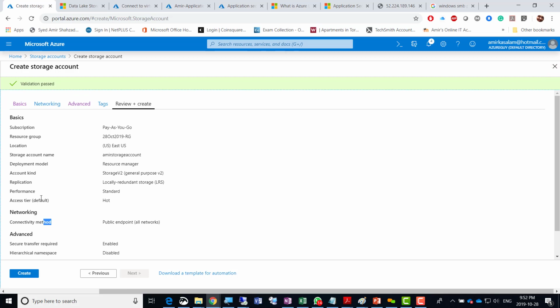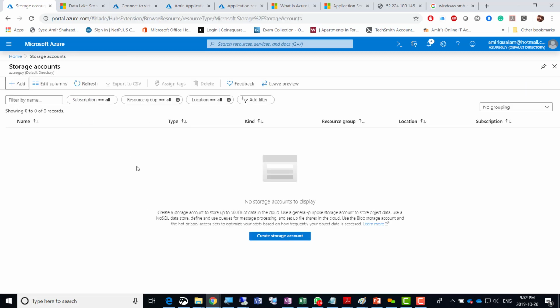But in the next class, we're going to create that storage account again, and that time I'm going to go fast and create it because we already discussed all these features. Then once the storage account is created, we're going to check all the extra features that come with the storage account and the possibilities of upgrades there to next versions. So I'm just going to close that out, and it is 9:52.